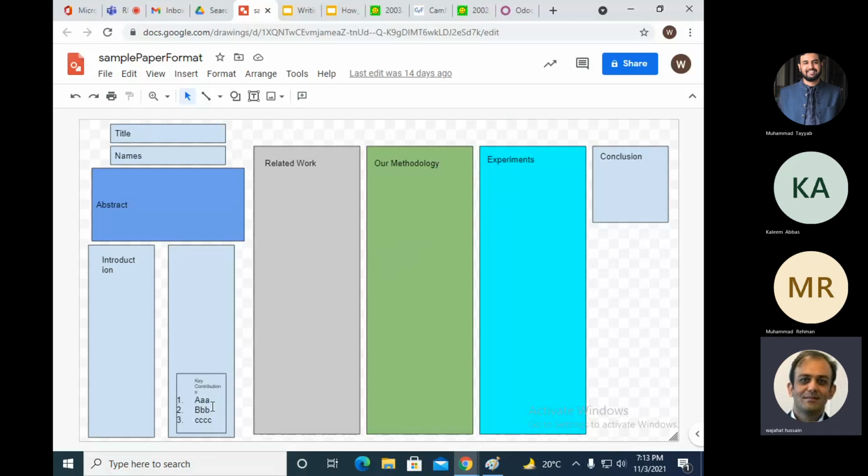Then comes the related work section, and this is the section which will decide the fate of the paper. You have to prove that what you have done is state of the art. So all those recent papers which are related to your work should be here. This is the first thing which any reviewer looks at.